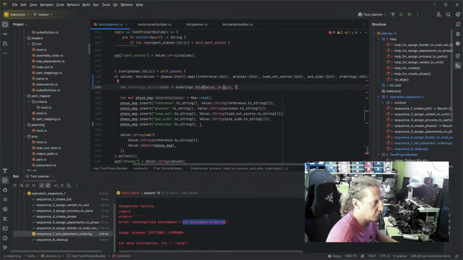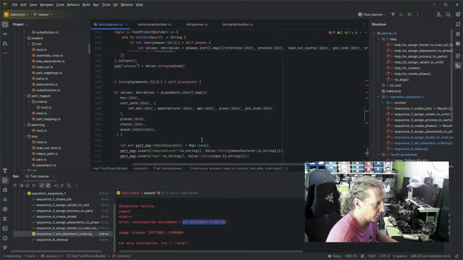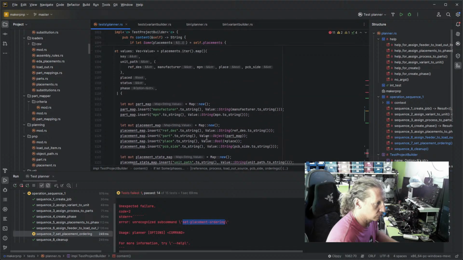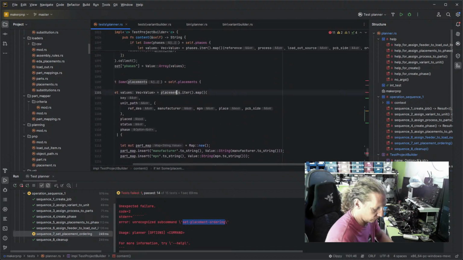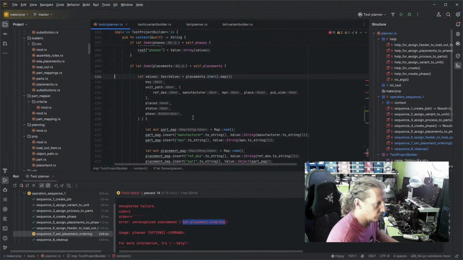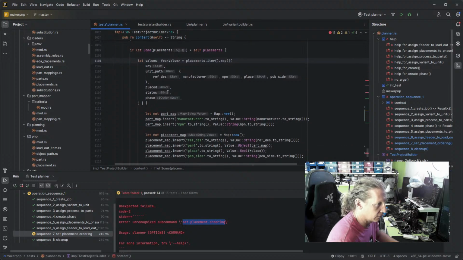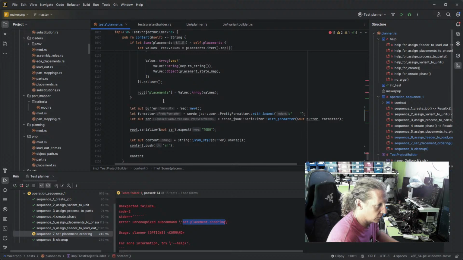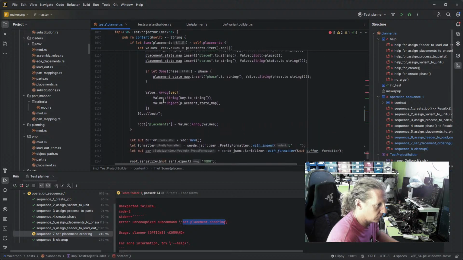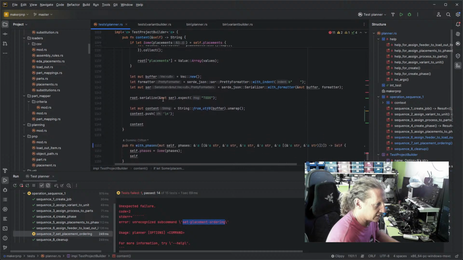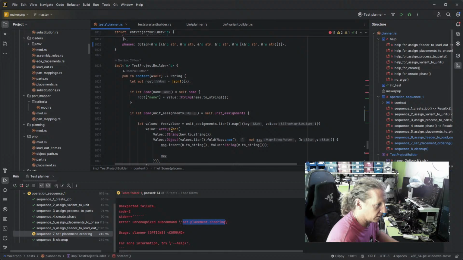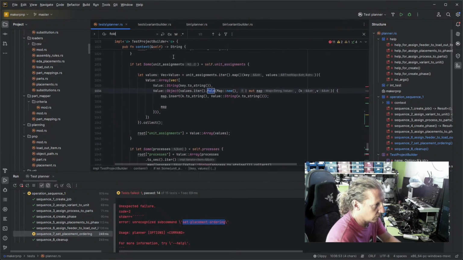How do you add things to an array? I can't remember. Didn't we do this already? Where's our last usage of fold? We've got it somewhere. There it is.